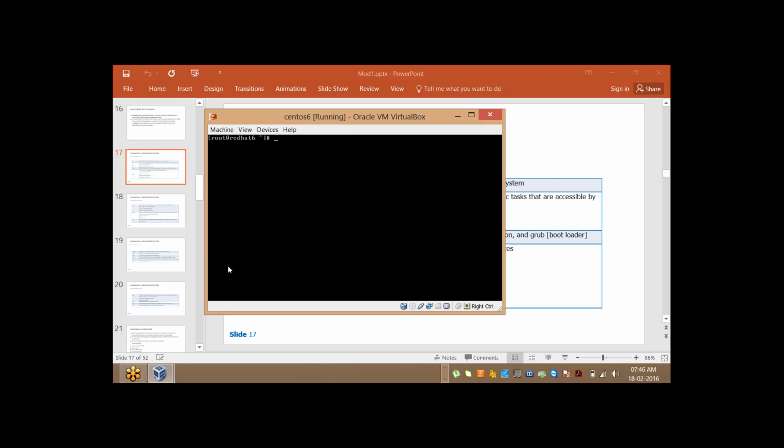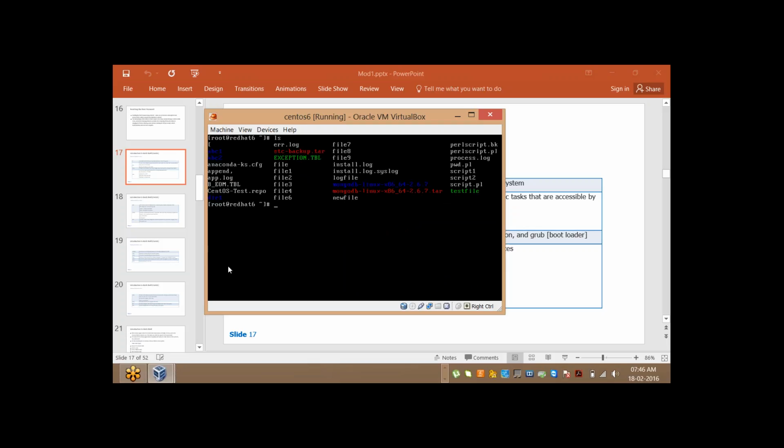So we have created files. We have seen how to display the content of the files. Now deleting a file involves using a command called rm file. So remove, it is asking for a confirmation. Yes. Okay. Rm file 1. Yes.